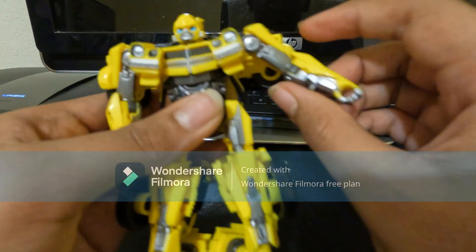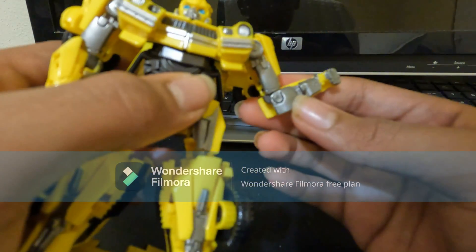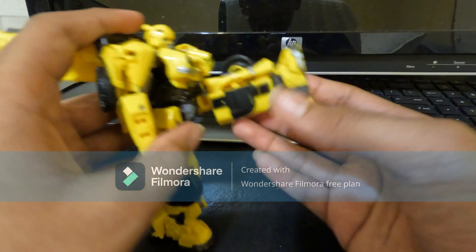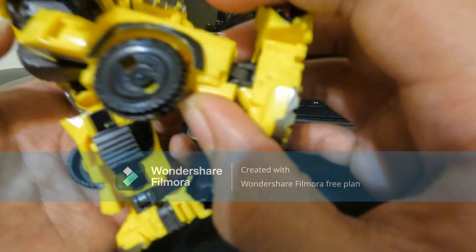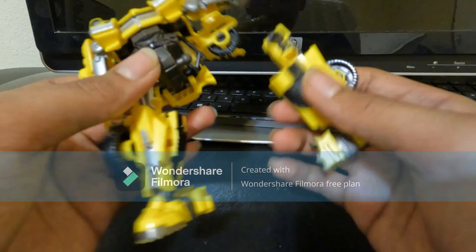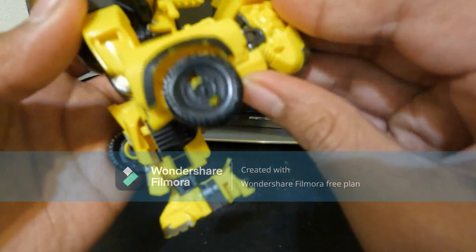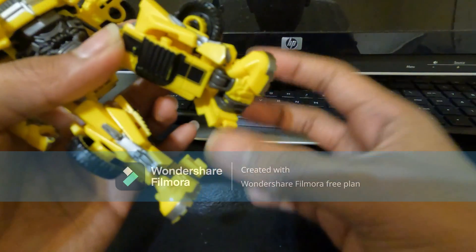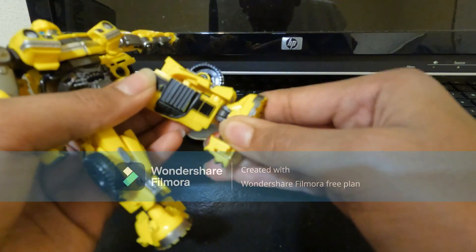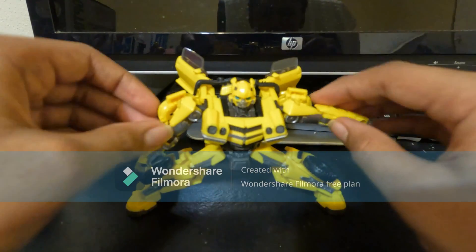He does have a bicep rotation, 90 degrees of elbow bend. He does have waist rotation. His legs can kick up to about that far, his legs can kick back to about that far with the backpack. His legs can kick out — on my copy the ball joint likes to pop off, but they can kick out to that far. The knees are 90 degrees. I really like these ankles — you got that bend, you can rotate the foot. Sadly though, there's no pivot, but there is ankle tilt, and while you cannot do the full splits, you can do this.